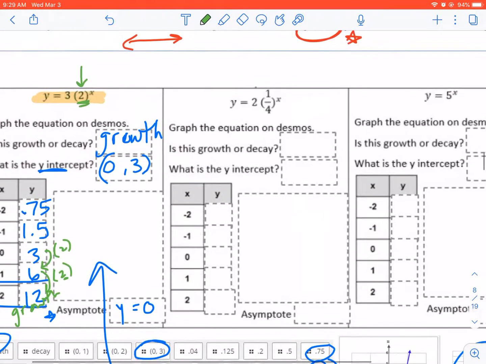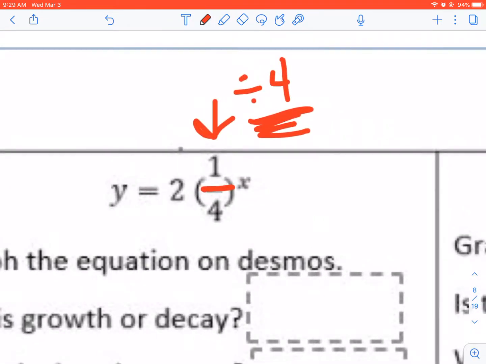Without actually typing this one in, I can tell you that this is going to be a decay graph because our multiplier is between 0 and 1. Another way to think about multiplying by 1/4 is also divide by 4. That fraction bar means divide. So we're taking our values and we're dividing by 4. As you type this in, you would be able to see that relationship, and it's easier to see kind of up at the top. But because it is a multiplier, you cannot say it like this in the equation. You have to represent it with that fraction bar and turn it into what you would multiply by.